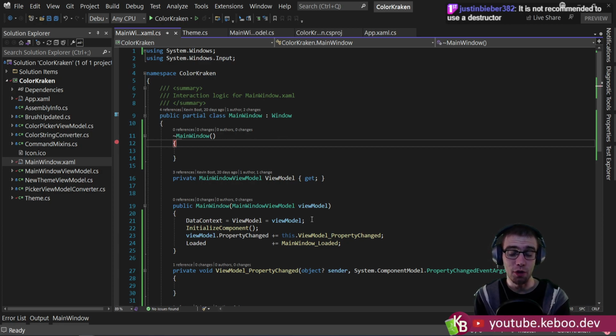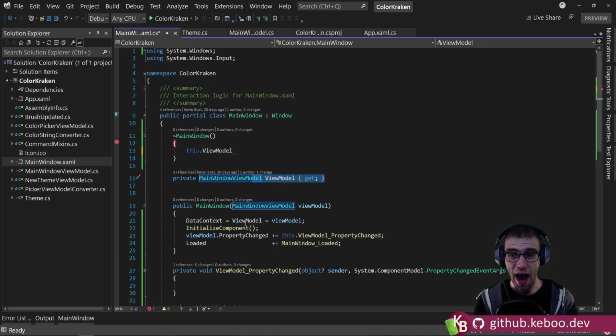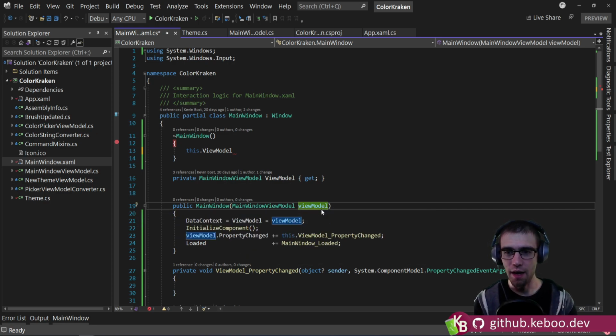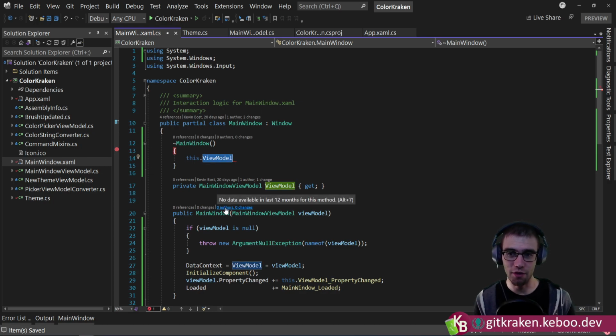And the other thing is, even once you're inside of a destructor, because the cleanup isn't guaranteed to be in a particular order, you actually can't guarantee that the references stored inside are still valid. So for example, this view model, right? Normally I would expect this is a read-only property. I know it wasn't null when it came in, right? But it is actually possible to get into a situation where in here it's null, because the garbage collector could have already cleaned that object up.